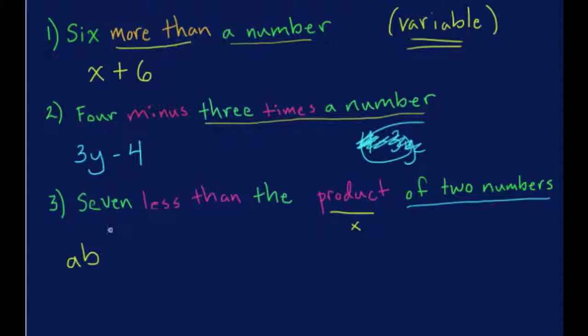And again, we're not doing 7 here, so it's not going to be this. It's not going to be 7 minus AB, because it's not saying that. It's saying 7 less than. So we're doing the product of the numbers, and we're taking away 7 from there. So that's the main thing that you want to remember on there, because I know it can get a little tricky, but this is not how you would write it. You would write it as AB minus 7. So the product of 2 numbers minus 7, or 7 less than the product of 2 numbers. So here are your answers. Hopefully you understood that. And we're going to go a little deeper in a few more problems so you get it completely.